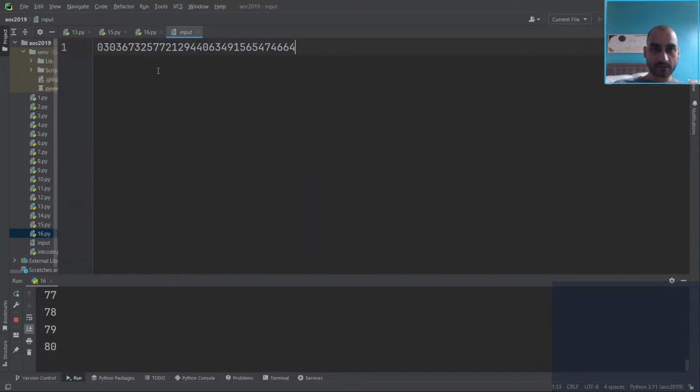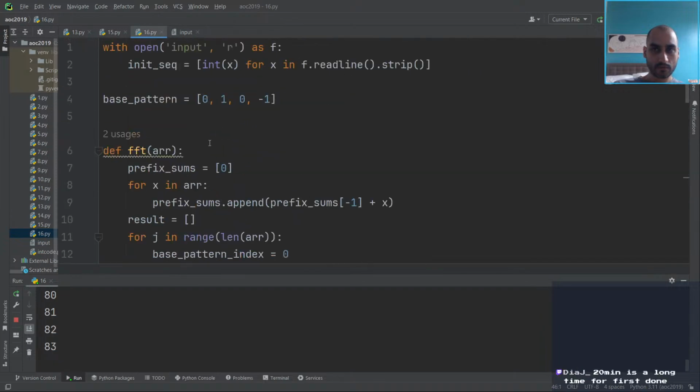So the real input is just massive. 20 minutes is a long time for first done. Yeah. Last Advent of Code, I think 1 or 2 of the problems took up to about 40 minutes to an hour for some people to solve. Those are really hard.